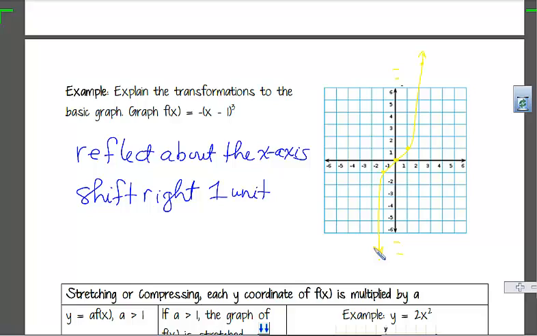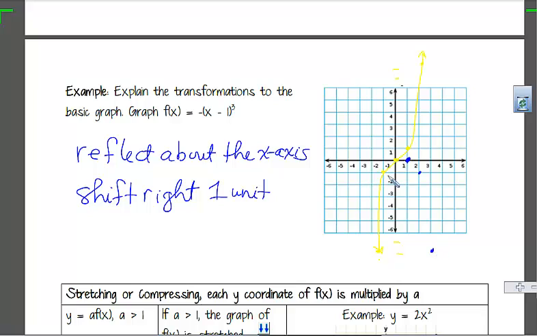Now we want to reflect that about the x-axis and shift it right 1 unit. If you need to, you can do it in multiple steps. If you want to shift right 1 unit first and then do the reflection, that's fine. I'm going to try to do it all in one step. Taking a couple of these key points, let's start with (0, 0). Of course, if we reflect it, it's not going anywhere. But when I shift right 1 unit, that puts it right here. Then, I can shift right and then reflect. Take this point that was at (2, 8). I'm going to shift it right. It's still at 8, so now I'm going to reflect.